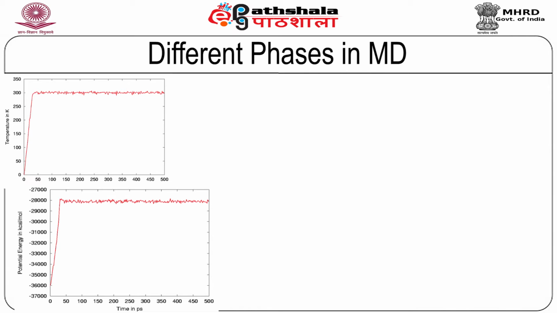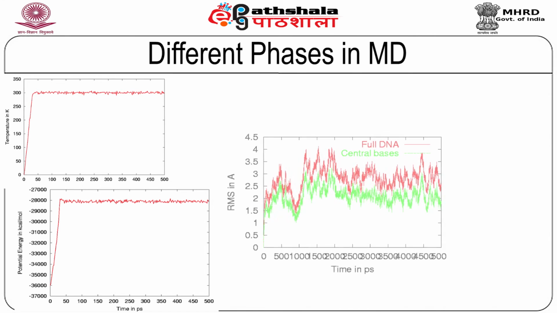At this point of time, if I look at the positional fluctuations of the atoms, I see this kind of motion. Root mean square deviation of the atomic positions fluctuate like this. Initially the fluctuation was more, and after a while the fluctuation somewhat plateaued down. So they somewhat remain constant.